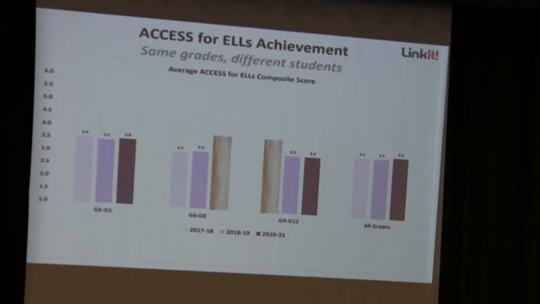So a quick snapshot: some of the data is suppressed if you have less than 10 students, to ensure privacy. Overall, looking at the average composite score, keeping in mind 4.5 is where you want students to exit, grades K to 5, you can see '17, '18, all the way up to 2021. We did not test in 2019-20, there was no state testing, so you will see that gap in certain slides because there was no test. But you can see grades K to 5 did show steady growth. Grades 6 through 8 showed growth. We suppressed the data for 1 year. And grades 9 through 12, 3.4 for 2020-21. And all grades combined at an average of 3.5.